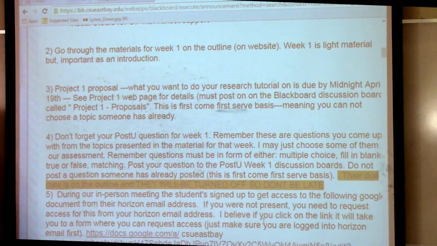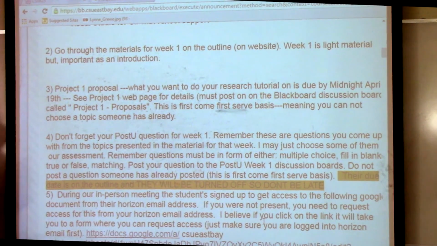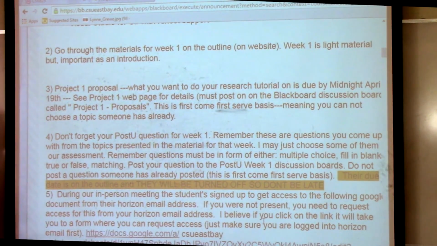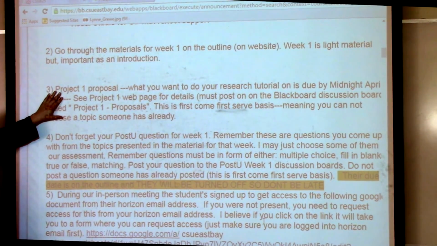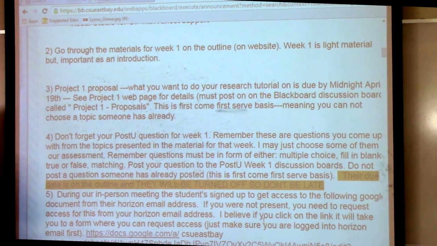It's not like this week or even next week. But I'm trying to tell you this is going to be one of the first things we're doing, and you're going to be doing some reading for that, or looking at some stuff, so you're going to be choosing a topic. We're going to talk about what that means, but it's a research tutorial. Some of you have had classes from me before and know exactly what that's about, but we'll see it today.